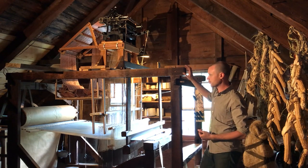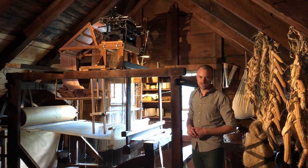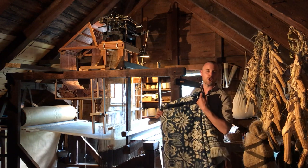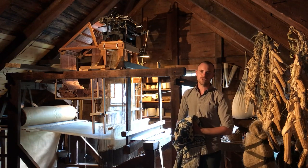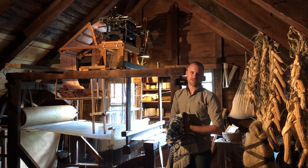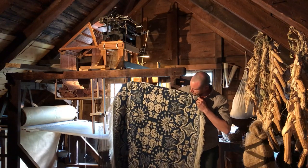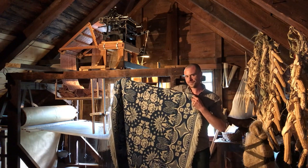This loom is set up currently for weaving a type of figured coverlet that was popular in the first half of the 19th century. If you're familiar with American coverlets, you maybe are familiar with floatwork coverlets, what people call overshot nowadays. Those are what we call geometric coverlets. Those use a small number of blocks, usually four blocks, in their designs to create their patterns. This machine, however, allows me to weave these figured style coverlets, which as you can see are much more complex and involve more curvilinear form.